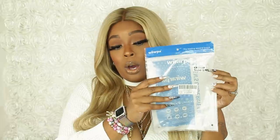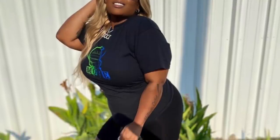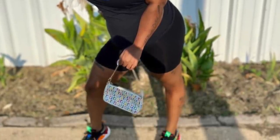But you guys know I've been on my weight loss journey. And so Bae bought me some more in large. And I love the way the large fit a whole lot better because they kind of suck me in more and they fit better now. And so I was like, child, let me try another color. Y'all already saw it. I was going to say, guess in the comments what color it was, but you already know I had to get purple. They got a cute new color and everything. So super cute. I put a picture up where I wore the black ones before. Girl, I didn't even have to wear no shapewear. Girl, I just feel like I'm fine.